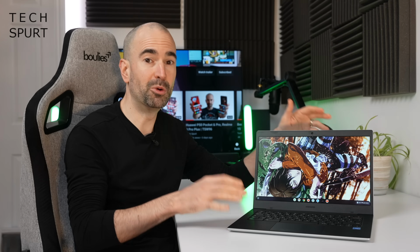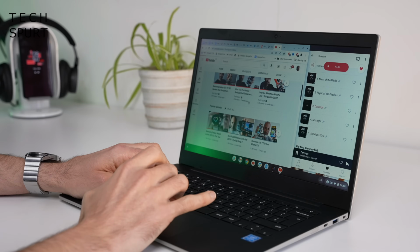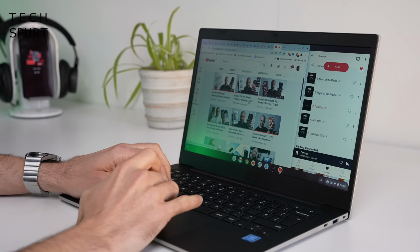But anyway, the one true reason for buying the Samsung Galaxy Chromebook Go over its similarly priced rivals is the fact you've got that built-in LTE 4G support, as long as you've got a SIM card with a valid data contract, of course. And yeah, there's no 5G support at all, but I found that around here, certainly the 4G connection was more than strong enough for working in Chrome on multiple tabs, streaming music, streaming movies, whatever.